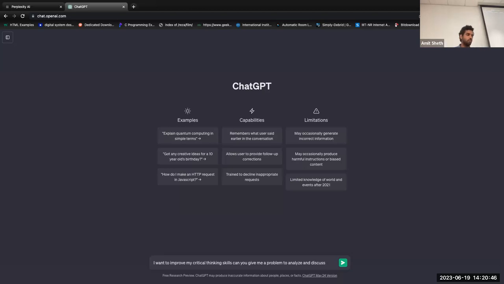So mostly when you start programming, these are the critical parts: critical thinking and analyzing a problem. So you have to be good at it. Mostly what we used to do is solve coding problems, but you can start from here, since most of you are not exposed to coding right now, like critical thinking and coding. So we will ask ChatGPT to improve our critical thinking by providing us with a question to discuss. Let's see.